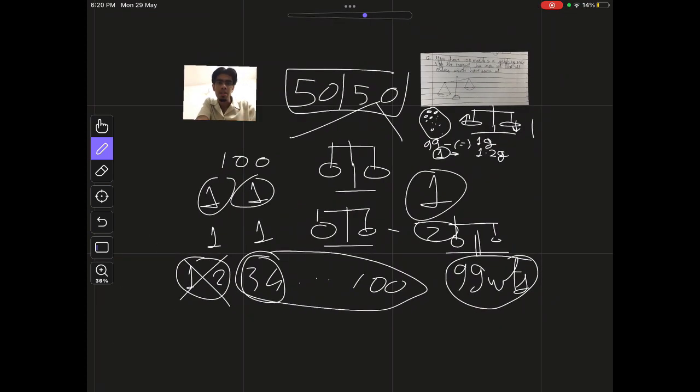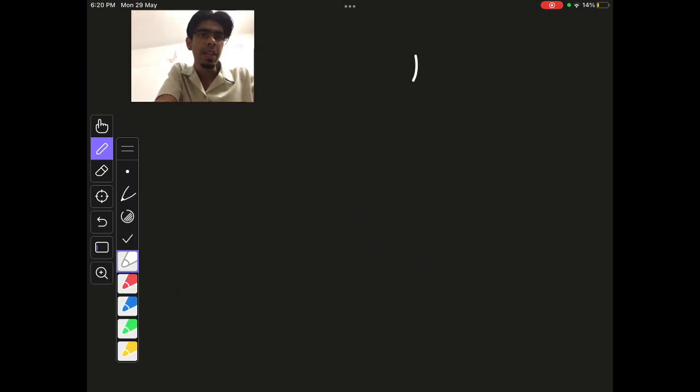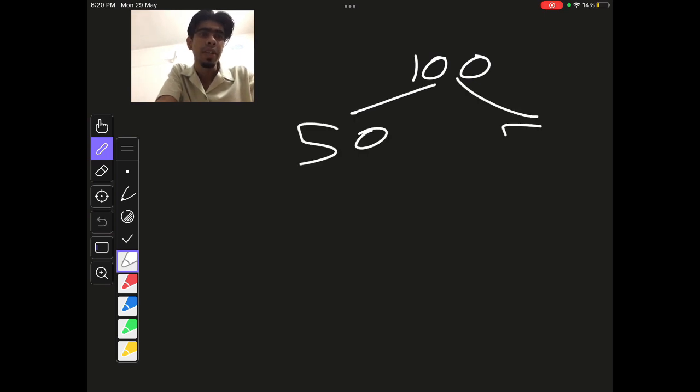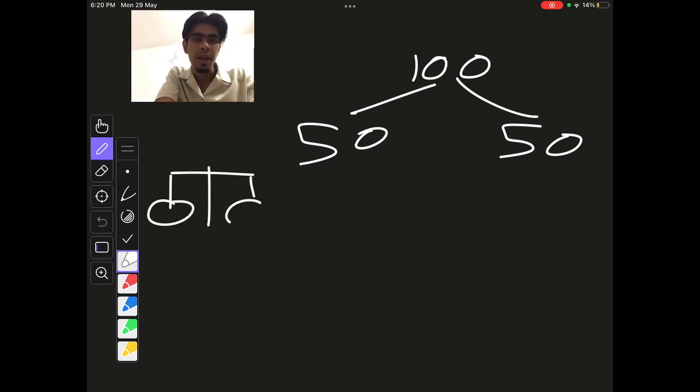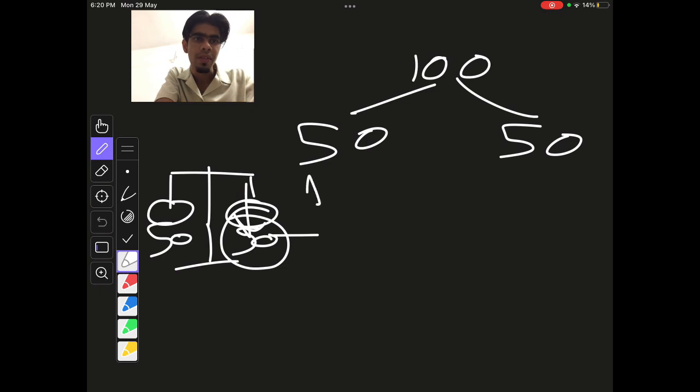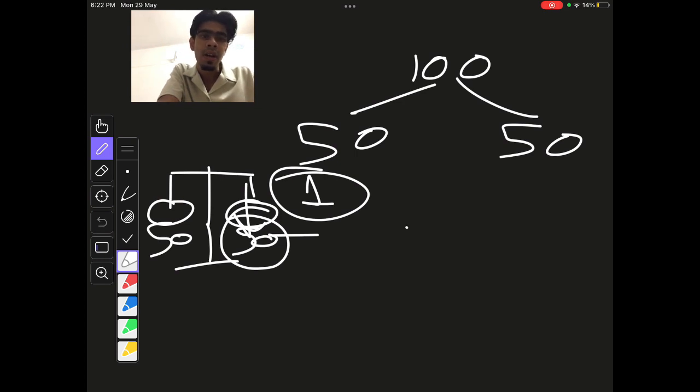Let's just take a new screen. Right, so I was saying, let's say the 100 marbles that I have, I divided into a set of 50 and 50. I'm already warning you, this is not the right answer. I'm just showing it so that you understand the approach. So I put 50 over here and 50 over here in my weighing machine. Maybe I get this one a little heavy, so I take this. Now I have weighed once, so the count of 1 is already there. Now I have to identify out of 50.